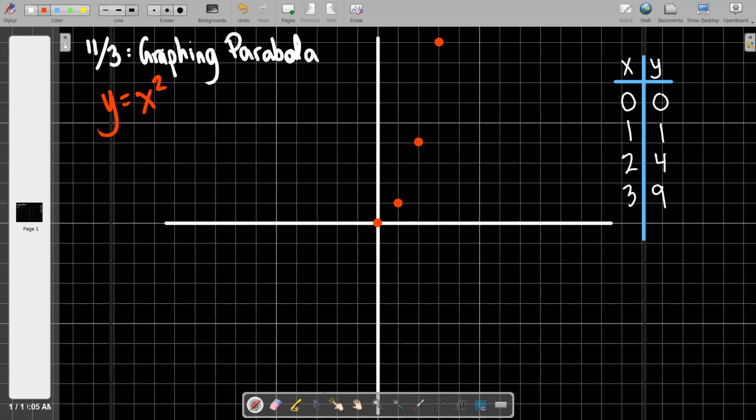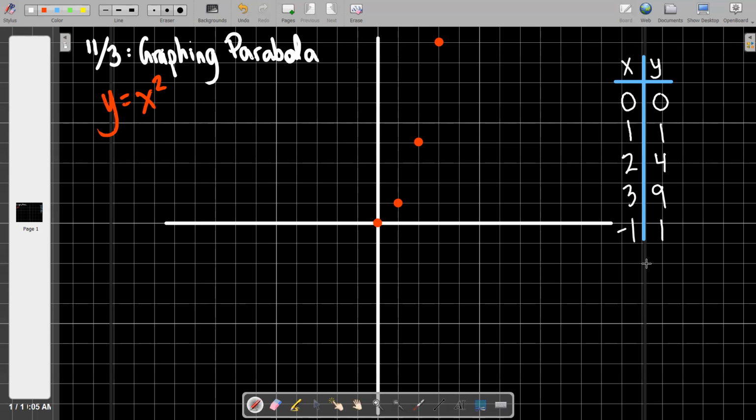So if we were to sketch the graph right now, which we're not going to, it would look like this. But interestingly, we've completely neglected the other side of the coin. And that is, what happens if I put negative numbers in? Let's see what happens now if my input is negative 1. I think this is interesting. What happens when you square negative 1? It would be positive 1.